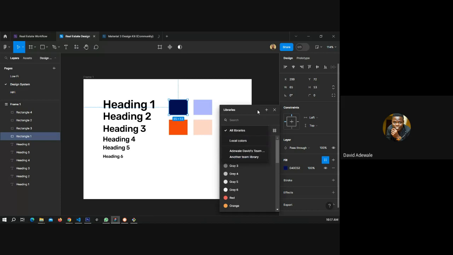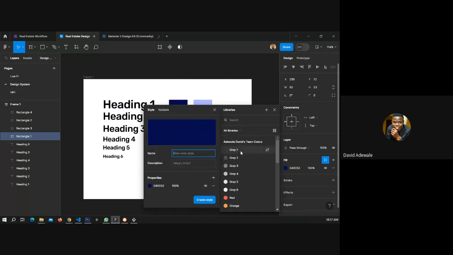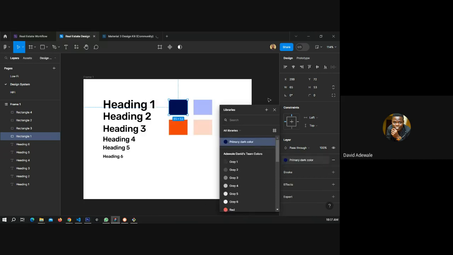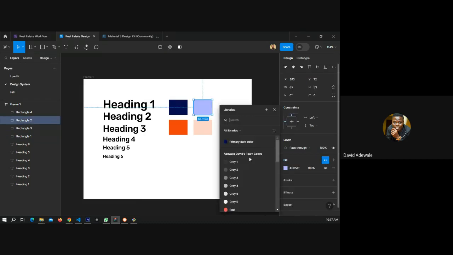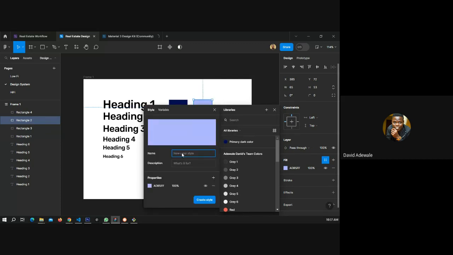So when I click on this plus, I can call it primary dark color, and then I create style. When I click out, you can see the color style, and I have it here. I can use the same way to create the primary light color, and then I create style.